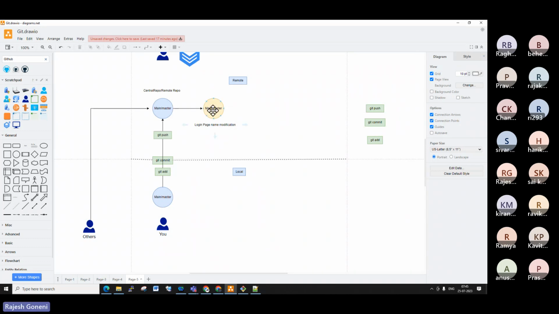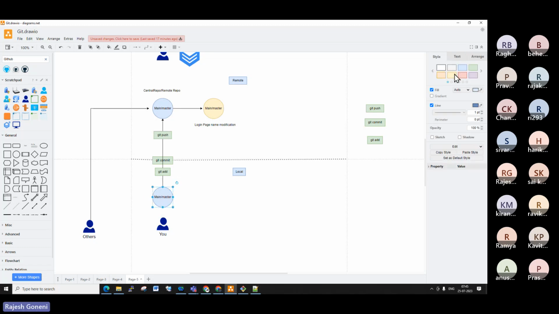Now, this change is right now in the local system, and I need to update it here. Again, I need to follow the same commands: git add, git commit, git push. Then only the changes will be added here. Otherwise, no, still in local only. How to do that?